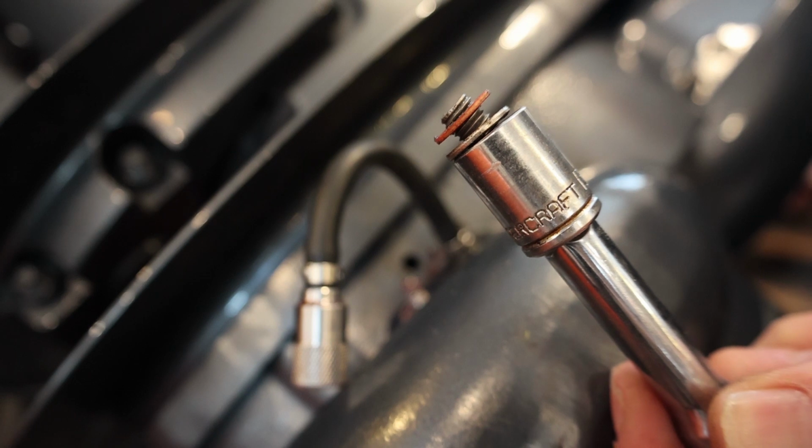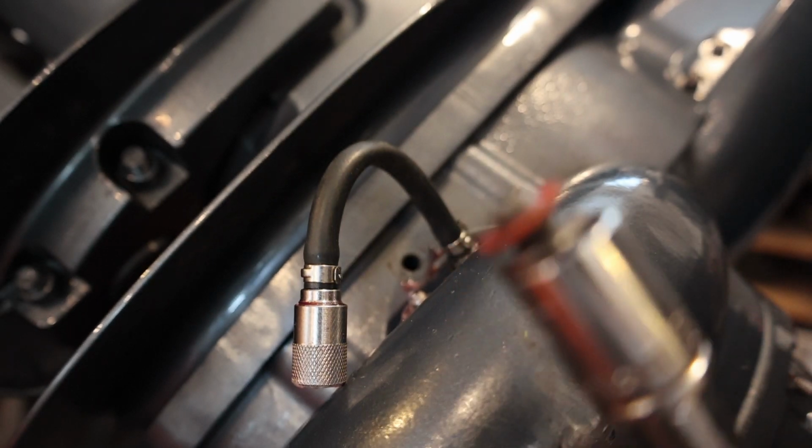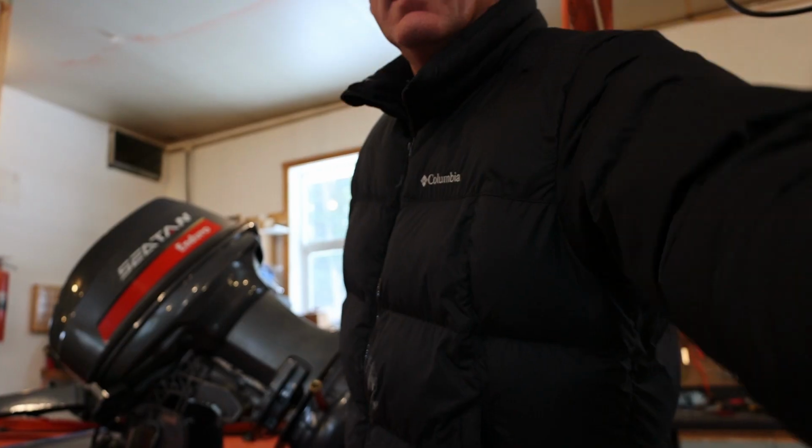And you can see there it is right there. It's got a couple washers right there, so don't lose those. You can use one of the washers if you want when you screw in the adapter, so definitely don't lose this bolt.